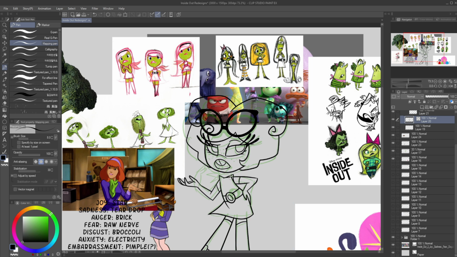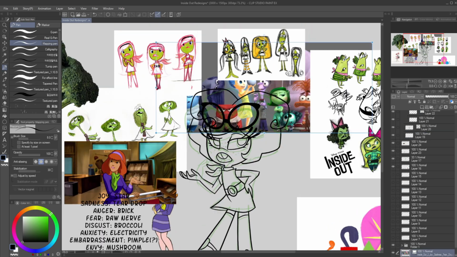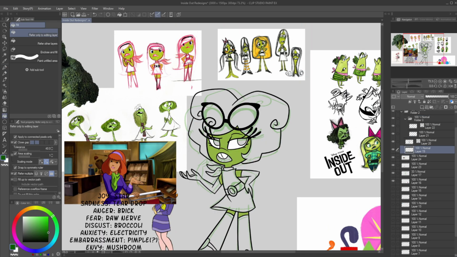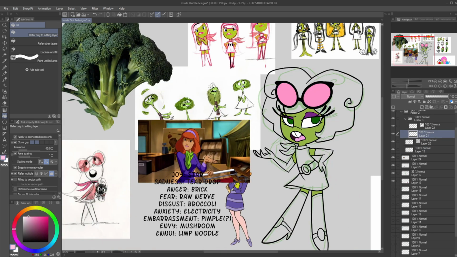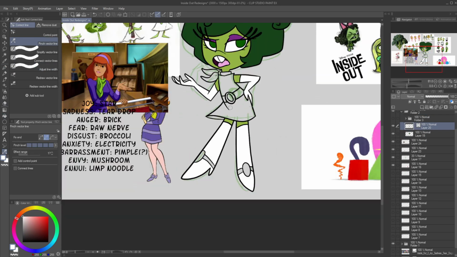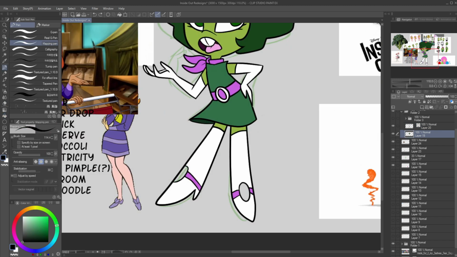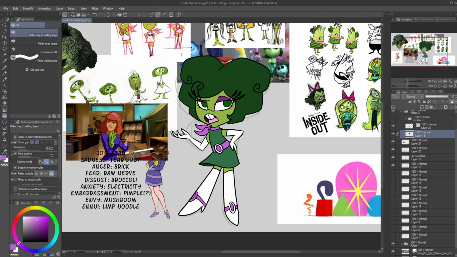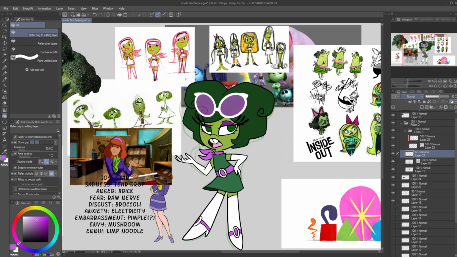Also, near the end, I end up adjusting her open-mouthed bleh expression to a disapproving grimace. Which is a shame. I've really come to appreciate the character's imperfect teeth. Disgust in particular having buck teeth. I like how with this, and also Embarrassment, the movies take these features that would be considered ugly or off-putting and make them endearing. All that was left was to play around with the colors. I'm conflicted on the white boots as I don't want to draw the eye to that instead of the face, but overall it works. Something I want to mention is that I really enjoy how these movies show the purpose of negative emotions.